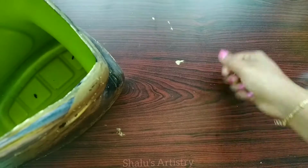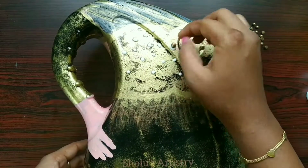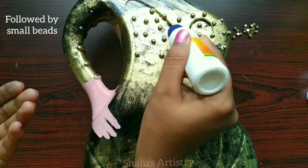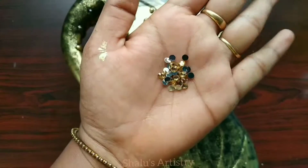Now it's time to add some glitters to the dress. I'm going to use chumkies, beads and stones for this. Everything golden in color. I'm focusing on every single piece of detail to make it look like a pretty dress worn by a pretty girl, and I want exactly a transformation of an old oil can to look like a beautiful girl wearing a black and golden dress.